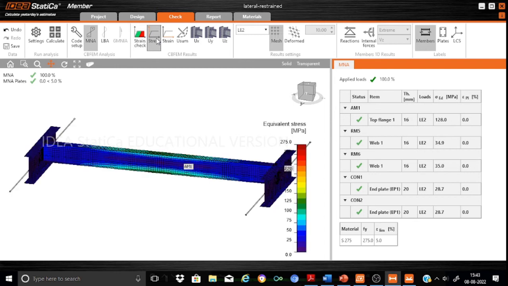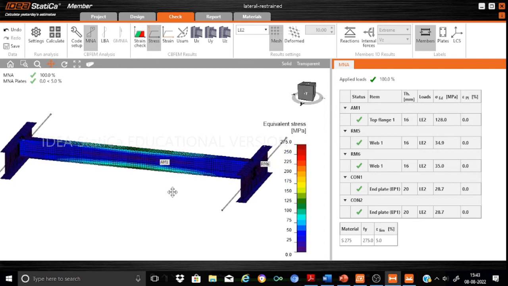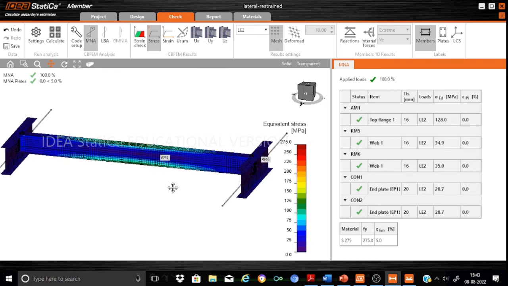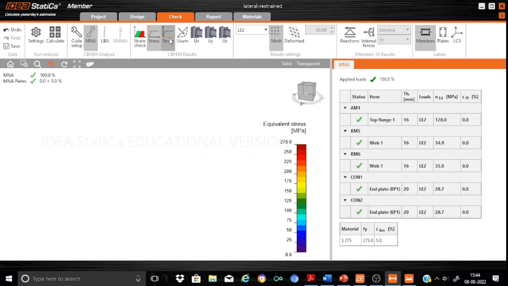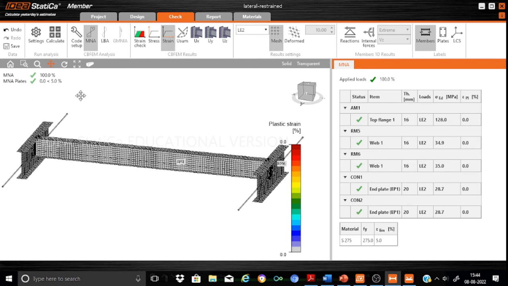That takes a little bit of time for the display. You'll find that here the loads are at a very low level. As you can see, the stresses are hardly around 75 Newton per square mm, whereas the material strength is 275, because this is just a sample example which I have taken for the introduction section. You can also see, for example, the strain profile distribution. Obviously, as shown here, the strains are at a very low level. You can see that it is at 0 level because the stresses are too low, right? And this will also enable you to check whether the deflections are within the proper limits or not.